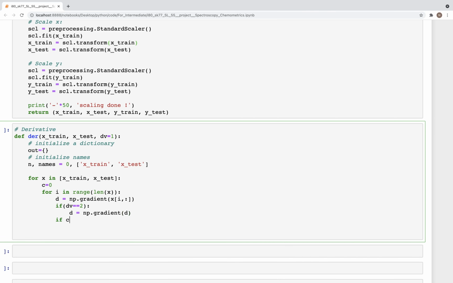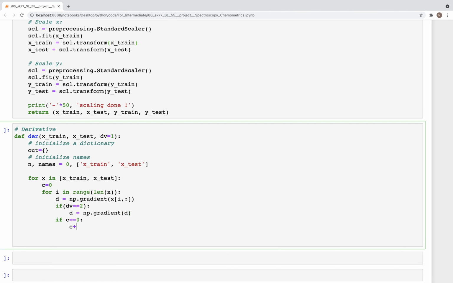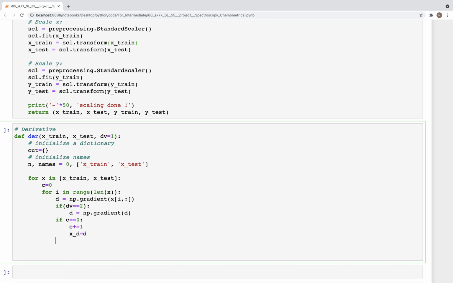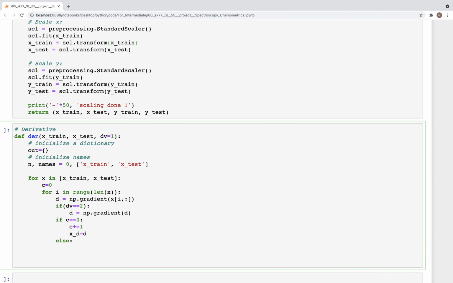Now if c is equal to 0, then c plus equals 1, and if it's the first time, then we set the value of x_d to d, else we append. So x_d is equal to np dot, we stack, not append, but we stack or concatenate it, x_d comma d.